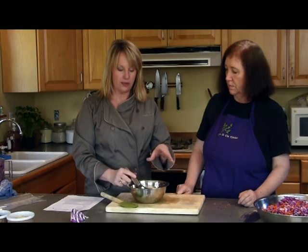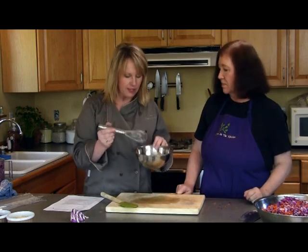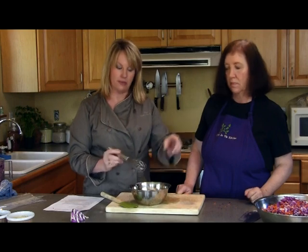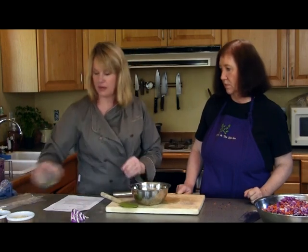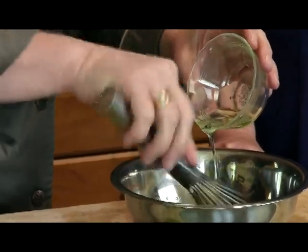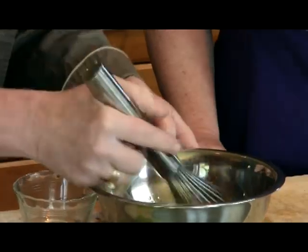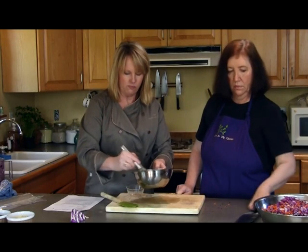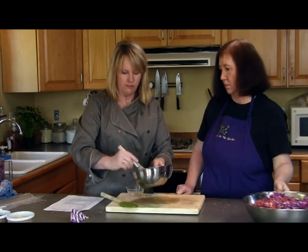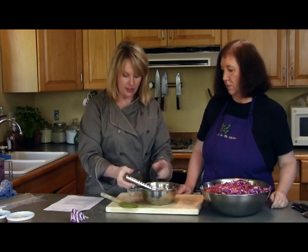So you can see why this is not very much. Is that fragrant? I'm getting all the vinegar. I am too. It's sweet. This is not a lot of dressing, so that's why we're going to divide this cabbage. And then I'm going to put in the canola oil and whisk that to emulsify it. And as simple as that, that's our dressing.